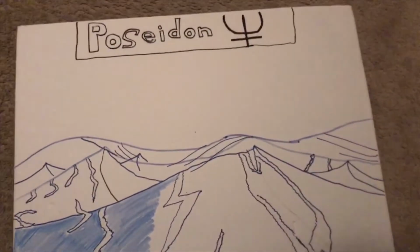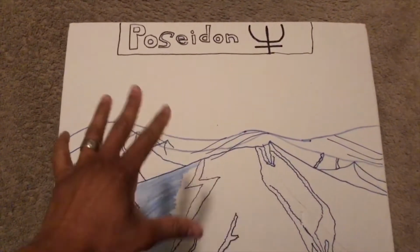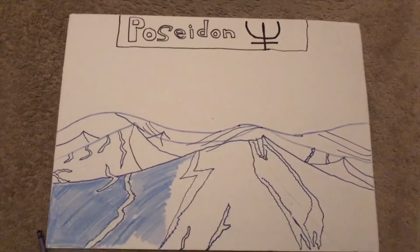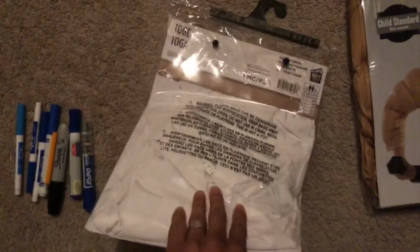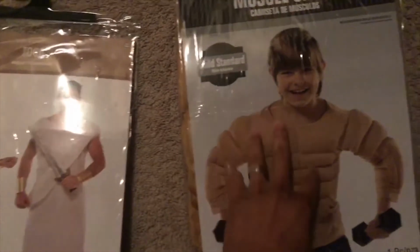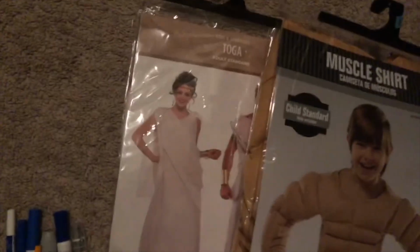So I'm not finished yet, but this is going to be like the ocean that I create for Sharif. That'll be his background, and that will fill in with the horizon of the sky. That's going to be his little outfit. We got his toga right here. We have the adult, because we didn't have it in kids. Again, this is last minute, so I'm just going to kind of sew it up so that it fits him. And just to fill it in, we have this muscle shirt that he can wear under the toga. So I'm excited about this. I hope that he's happy.